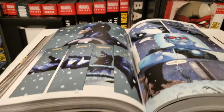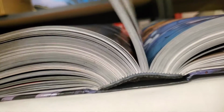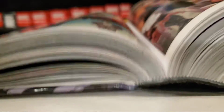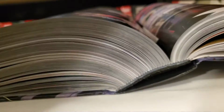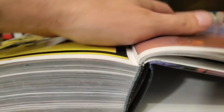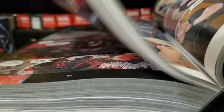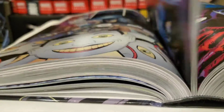All right, so I am mobile, and this is the eye that we're getting. Not the greatest. I expected a little bit more, and you can also see the amount of glue that's keeping it so tight. On the one hand, you could read this quite often, and it's going to keep things intact for quite a few reads, which is a positive, and it opens up perfectly fine. It's wanting to flip over, but it's not closing itself, so that's nice. At certain parts of the book, it just opens up nicely. You wish that it would stay like that, but reading this over and over might release some of that glue, and you might be able to get this to a point where it's not as tight. So there you have it.